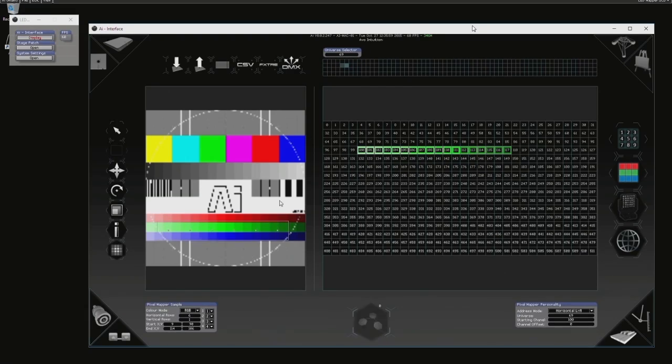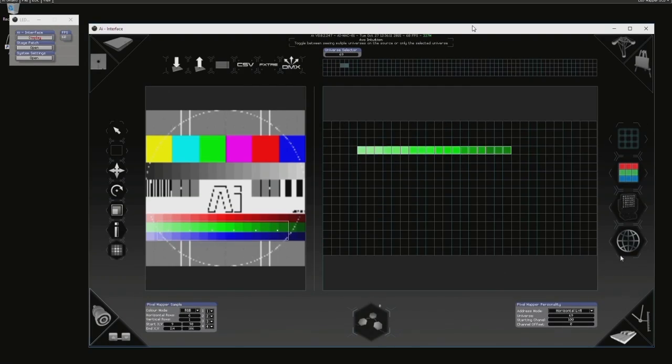So now that we've got multiple regions on multiple universes, we may want to compare those regions and see if they're sitting in the same place at all. So this is where the bottom icon comes in particularly useful. When we see a single sphere, we just see the currently selected universe here on the left. But when I click that and we see multiple spheres, we can then see all of those regions allocated to all of the universes. That just allows you to make sure that you're not overlapping or double sampling areas. If you've got more than one screen fixture here at the bottom, clicking the third icon will actually show all of the fixtures at the same time here on the left.